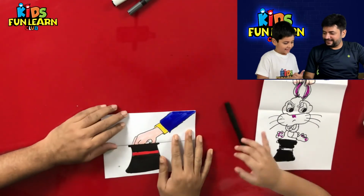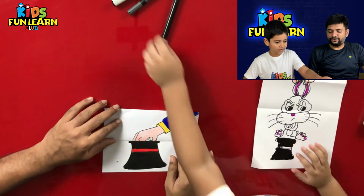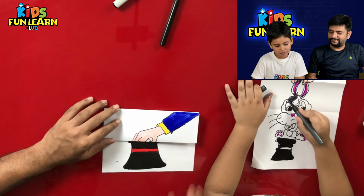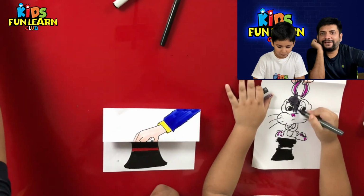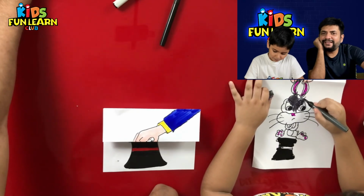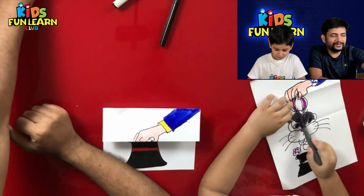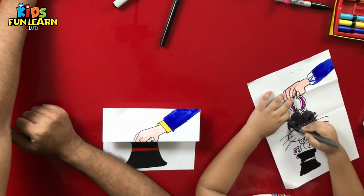This folding surprise is ready. Show me your surprise. Let's see. I haven't colored it. Still, let's show it to your friends. No, they don't look nice, Papa. Okay, let's wait for you. Let's wait for Parikshet until he finishes up his folding surprise, and then we will see what surprise he has for us.